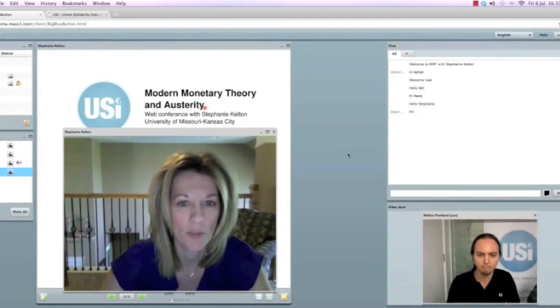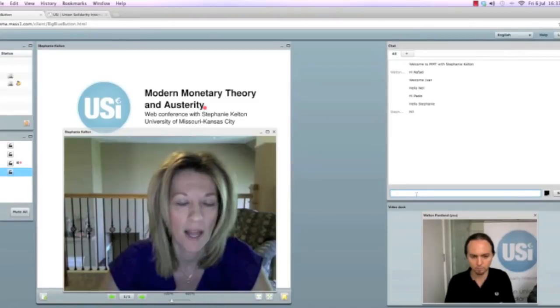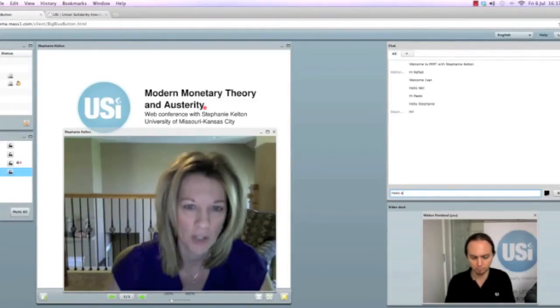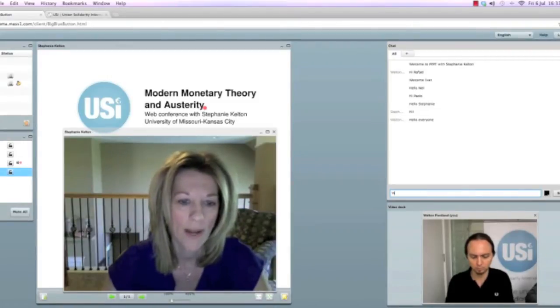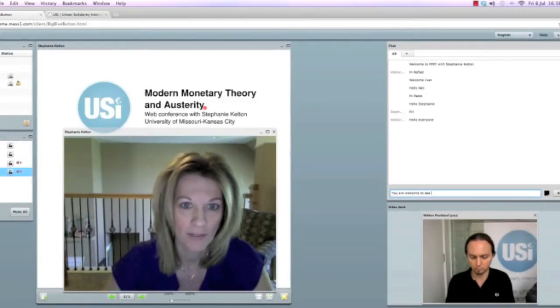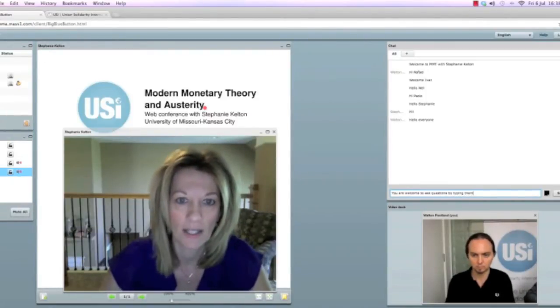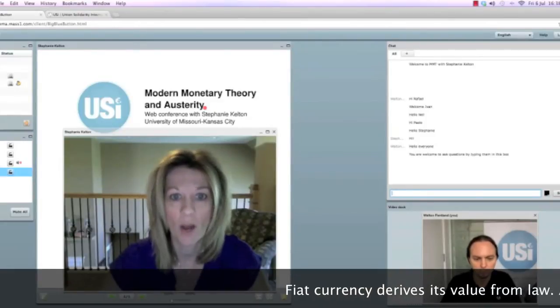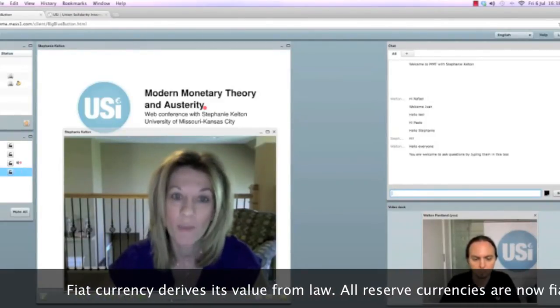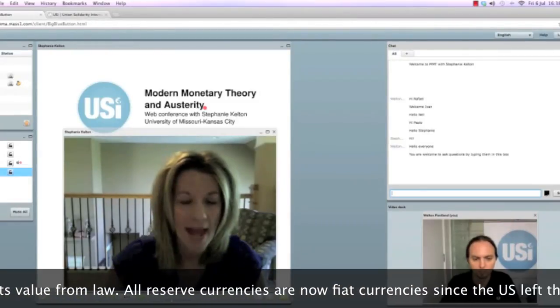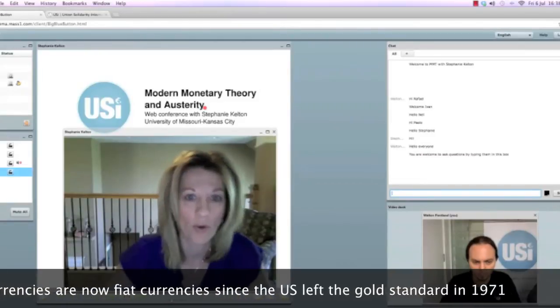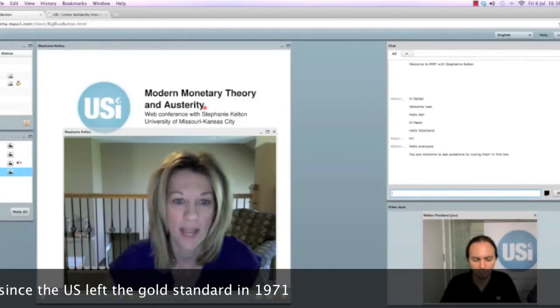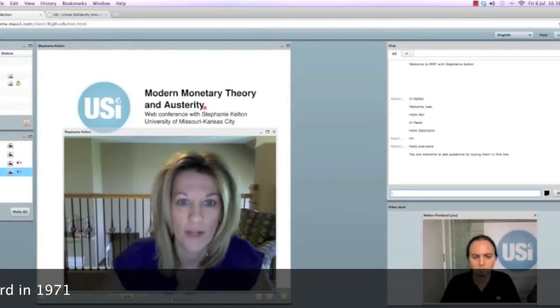To be sure, it's both. Banks definitely create money. They create a different kind of money. But the state certainly creates the currency as well. What MMT does is try to focus people's attention on the power of the state to create money, the fact that money in the modern era is not inherently limited, that it is a fiat currency. Modern governments create money by spending it into existence. They don't have to go out and get money from someone who has it in order to spend, because in the modern era, governments can create currency simply by spending it into existence.